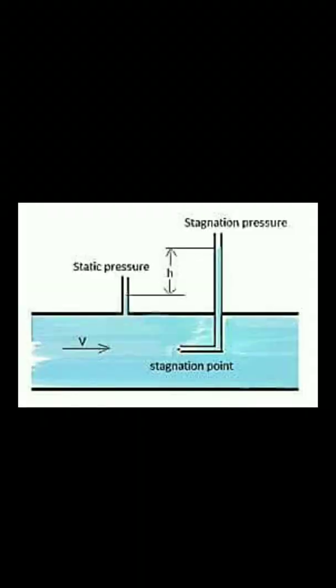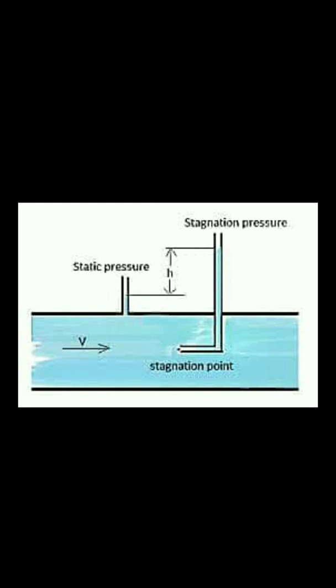Now, another arrangement of the pitot tube with the piezometer, also known as the static arrangement. In this, the pitot tube is along with a vertical piezometer tube. The static pressure which rises in the piezometer is suppose to any height, suppose the height is small h1. At the stagnation point we have the stagnation pressure. So the stagnation pressure is the sum of the static pressure plus the dynamic pressure. So in this case, the datum we can say is above the static pressure.